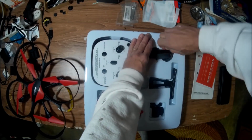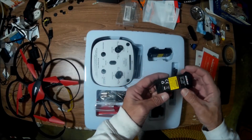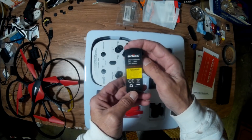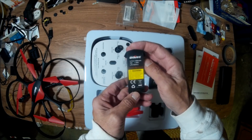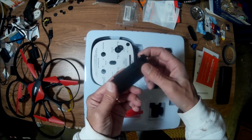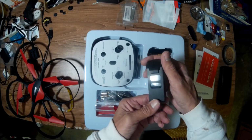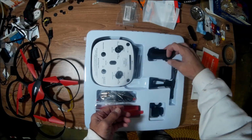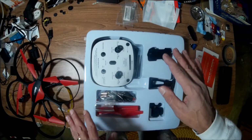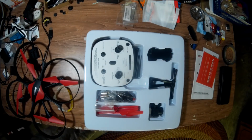Appears to be batteries. 2 batteries. 3.7 1000 milliamp. 10C. Supposedly you're supposed to get 15-minute flight time. So you get 2 of them, that's nice. Oh, let me see something here. Okay.